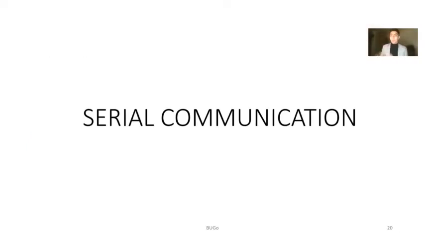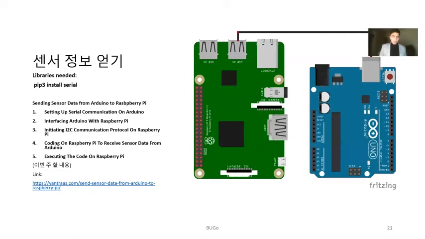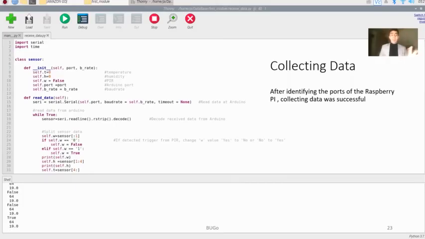Now we have the information. Now we need a way to transport this information to the Raspberry Pi. And the way to do that is a serial communication between the Arduino and the Raspberry Pi. We followed the next tutorial. The library that you need to install on your system is serial. On the screen we can see the operating system of the Raspberry Pi obtaining information from the Arduino device. Here we have the humidity, the temperature, and the movement.